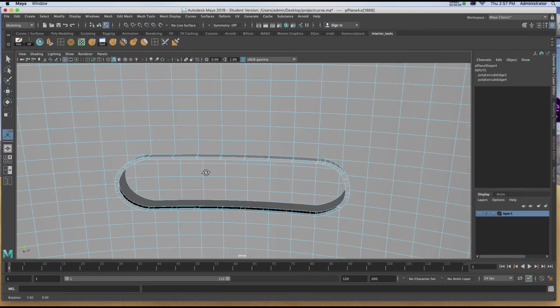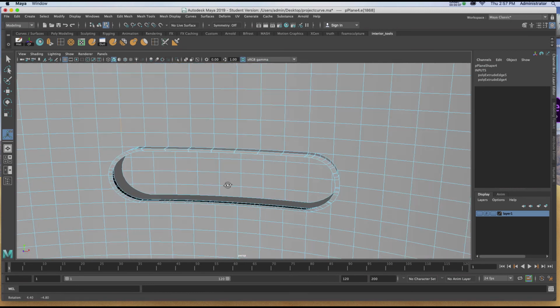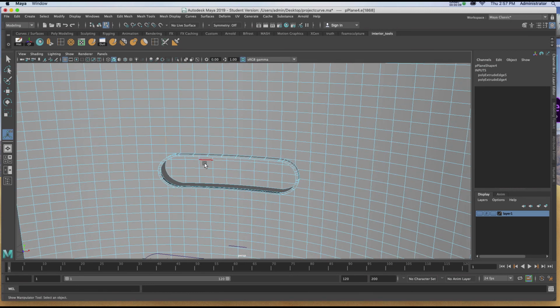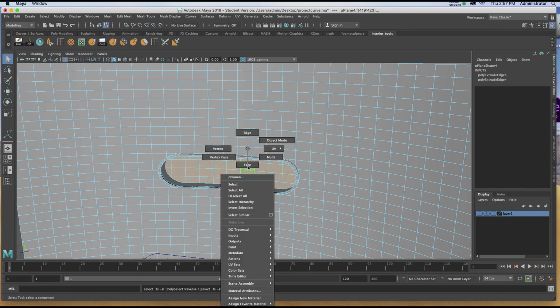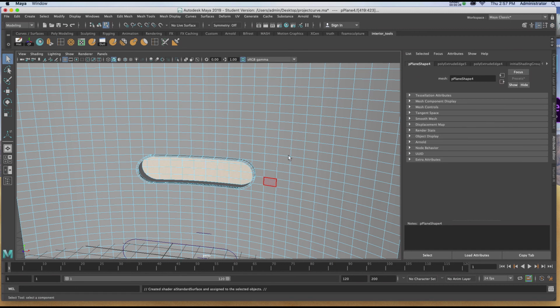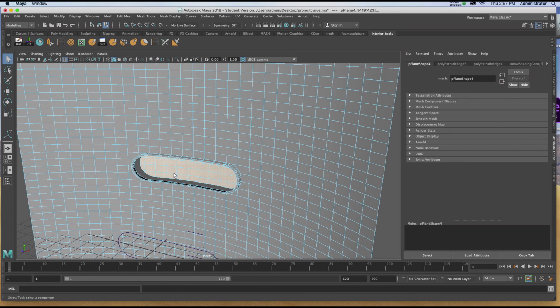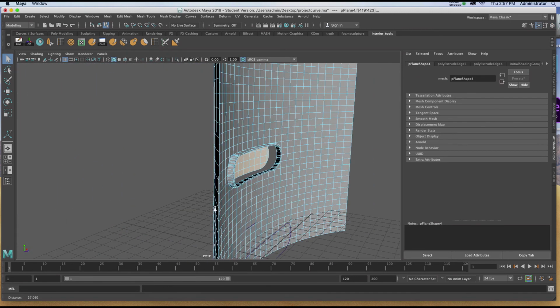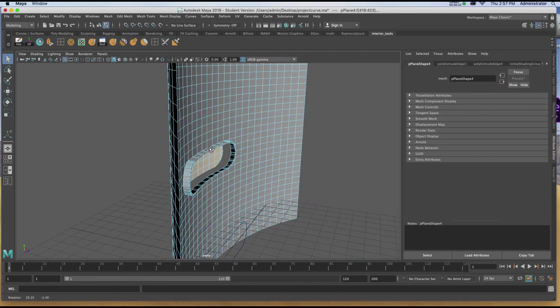And now you can see that we have these surfaces of which you can go ahead and select the faces for the window, add your material to that, and then you can add a new material to the wall. So you can see now that that workflow will work for projecting and cutting kind of custom holes inside of geometry.